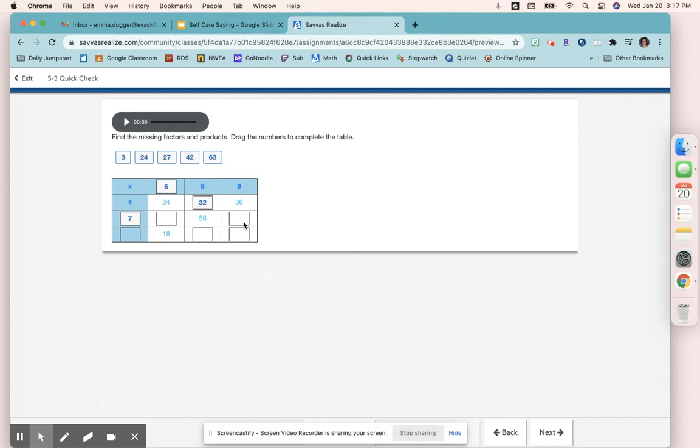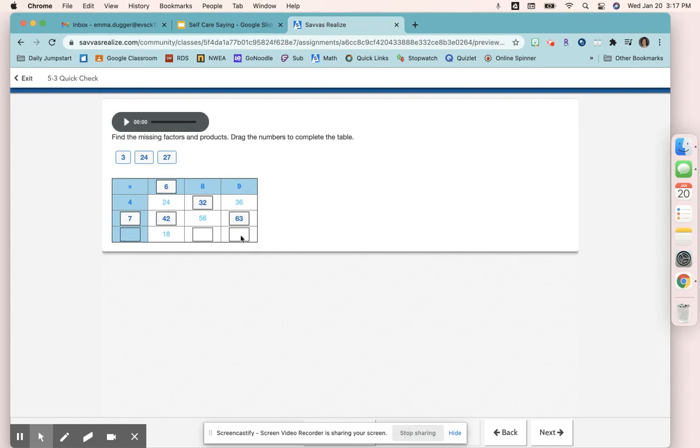I know that 9 times 7 is 63. And there's my 63. I'm starting to fill in more boxes. And now I have 3 that are left. So the good news is now that I have this 7, I can do 6 times 7 and find out this product, 42. And now I have just the bottom row left to see what I can work with.